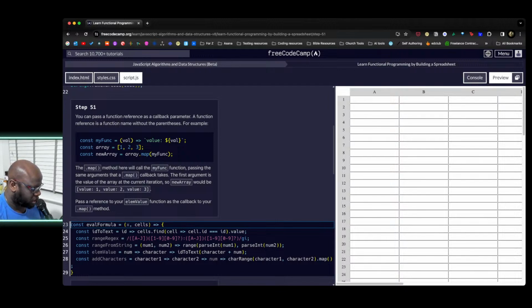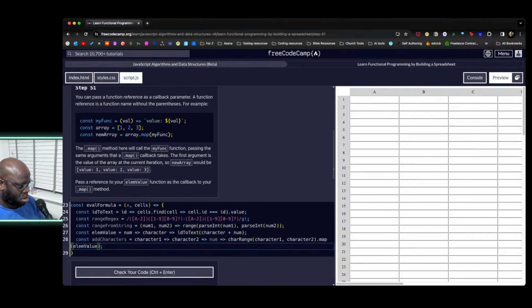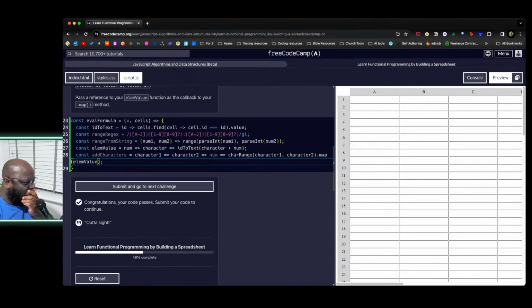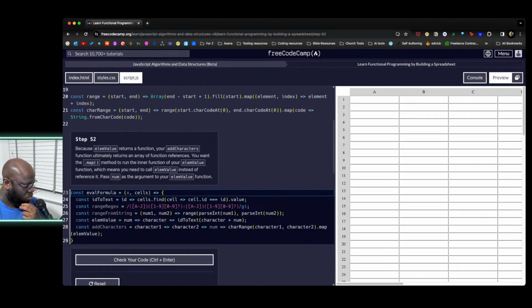The method will call the myfunc passing the same arguments that a dot map can take as value of the array. Okay. Value 1. Okay.